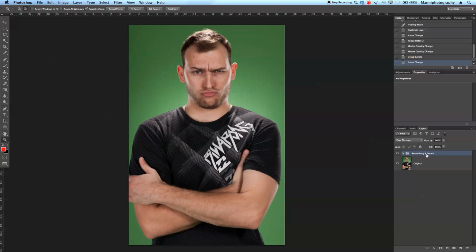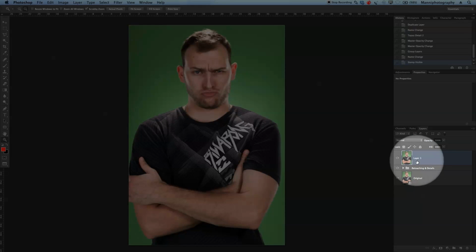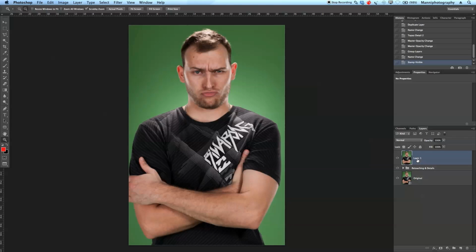I'm going to go back here to the top, retouching and details, and press a master shortcut, which is again Command Alt Shift E, and we create a completely new layer. But now the case is, if we work on this, don't forget these three layers over here are kind of useless now, so you would actually have to do a mask out of this, or work a little bit more refined, like going back again and just working again on the retouch layer.